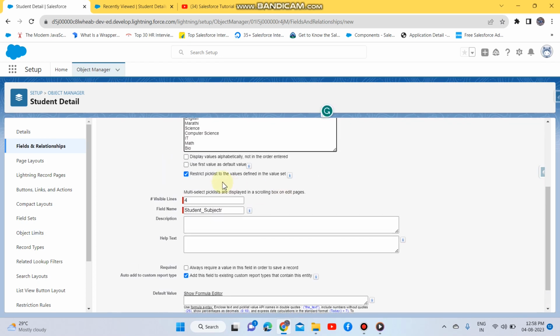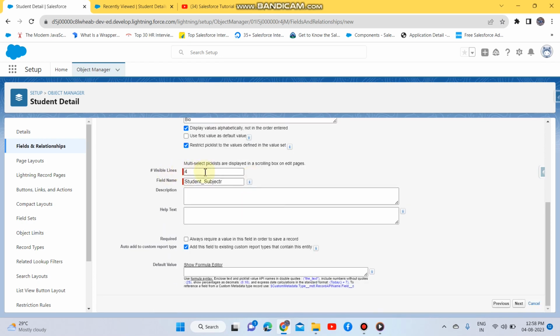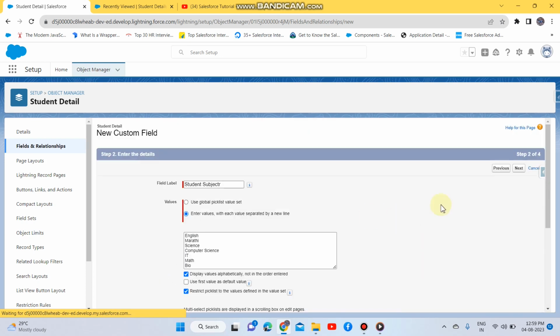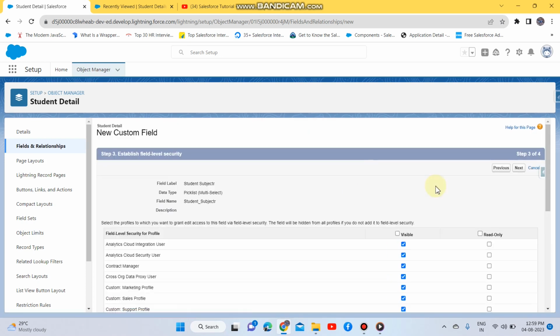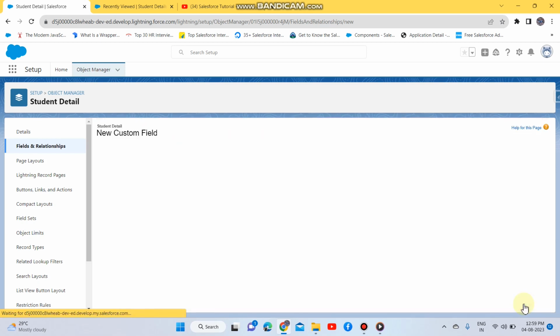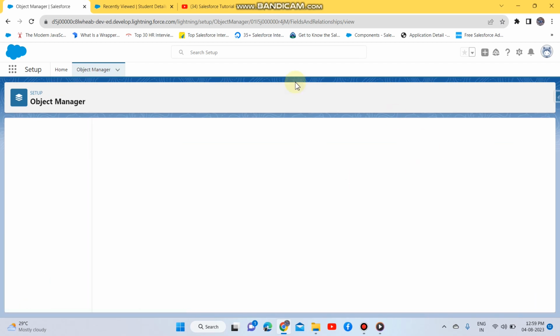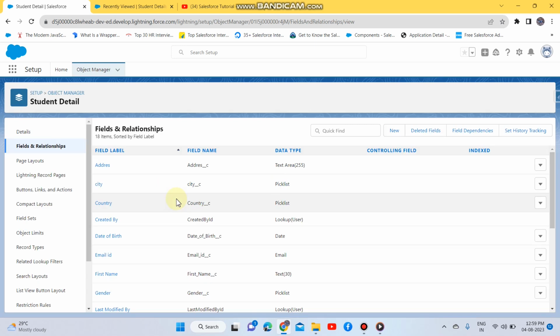I choose to display the values in alphabetical order, and the visible lines setting is 4. I click Next, check that the system administrator's checkbox is selected, click Next, and then click Save. Our multi-select picklist is now created.